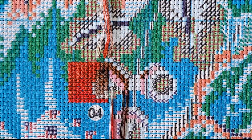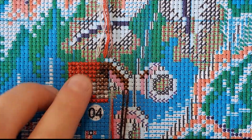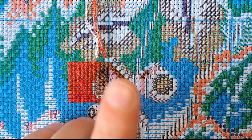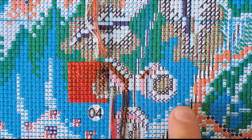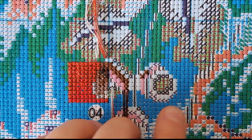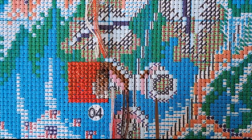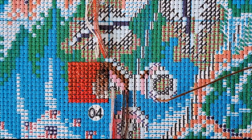And we're doing now the same thing as what we did with this square. We will see, is the color recurring in this area? For this one it is not, so we're looking at the next one over and we can see that the color is indeed recurring in here. So let me just park it right here.